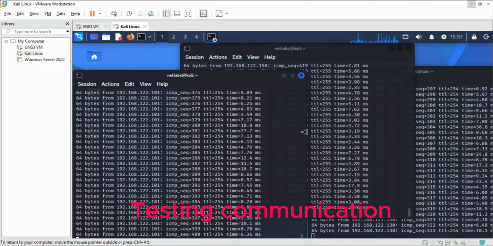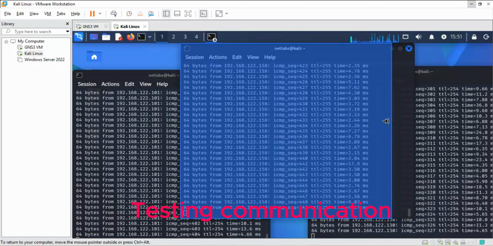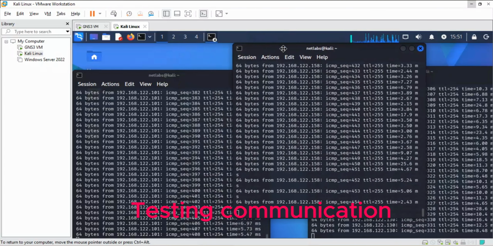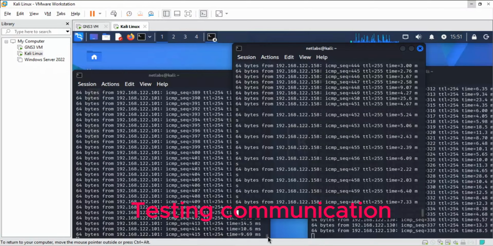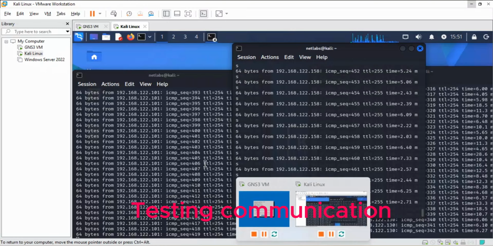Let me resize so that you can see. You see, traffic is passing. And you see it is on a separate virtual machine.